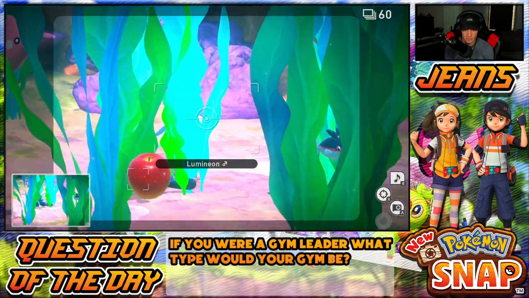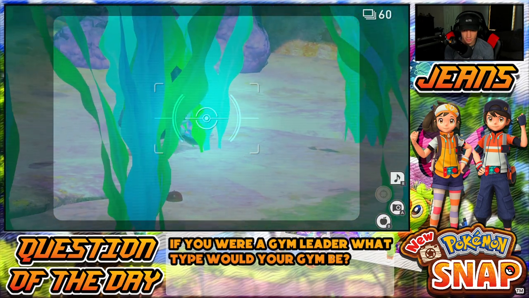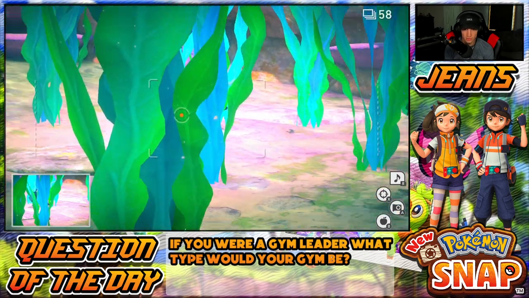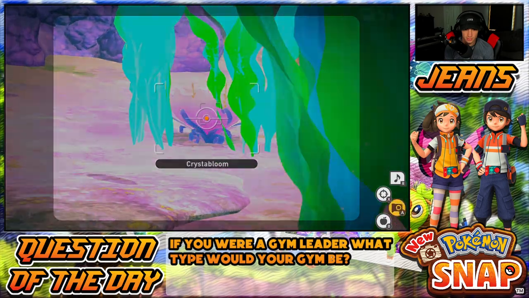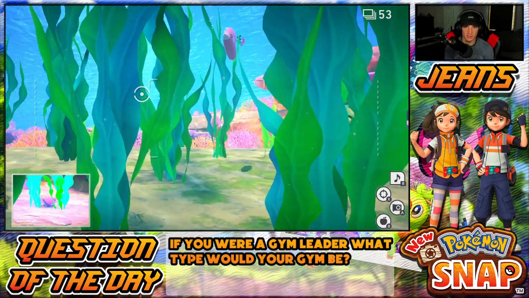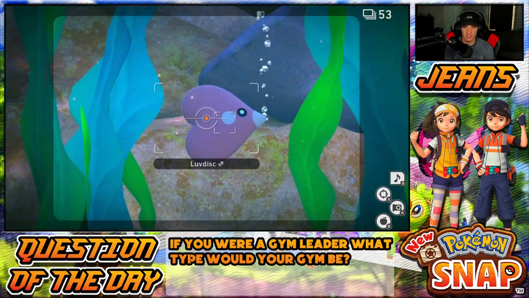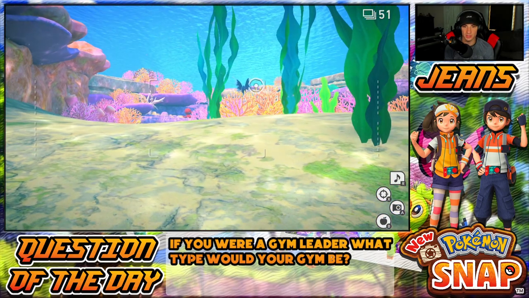No, move, Lummy. Oh, move! Thank you. There we go. Get a few pictures. Let me scan this again. All right, so we got a few pictures of the crystal bloom. That's exactly what I wanted. Lovely. We got that thing to move out the way. Love this photo. I still need a diamond.